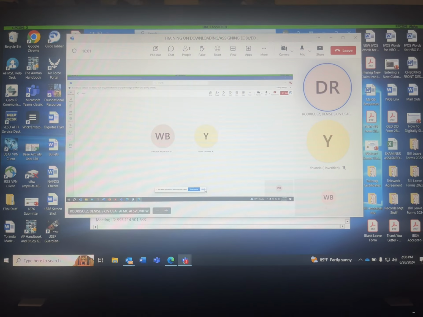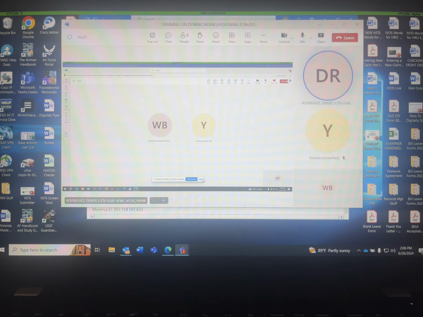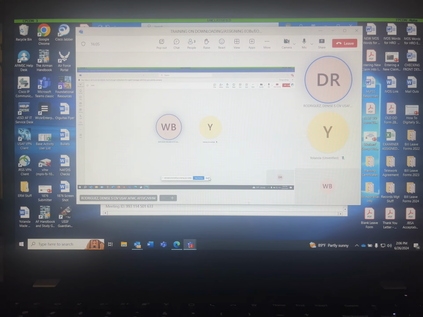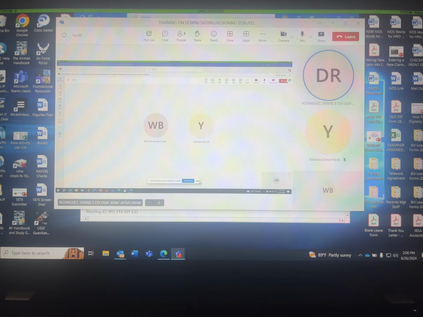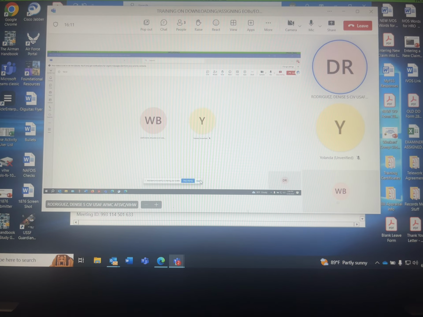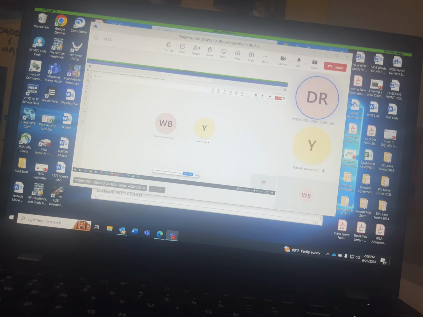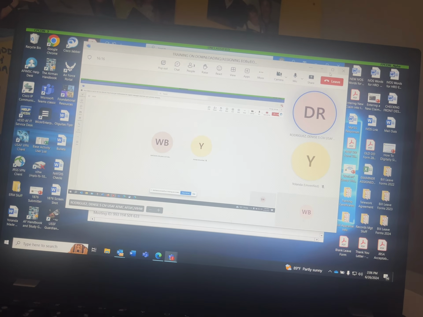You can do this process on both the .net and the .mil. It's nothing that's specific to either one. So putting a PDF into iBoss, you can do it on the .net or .mil.